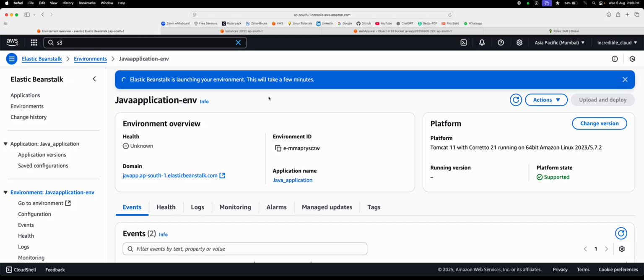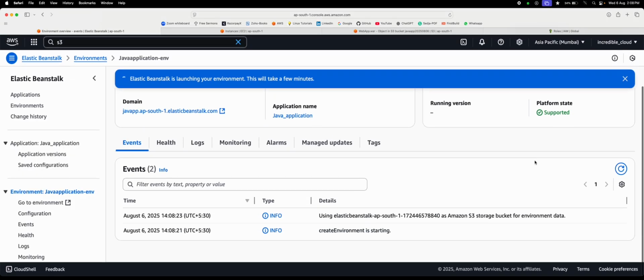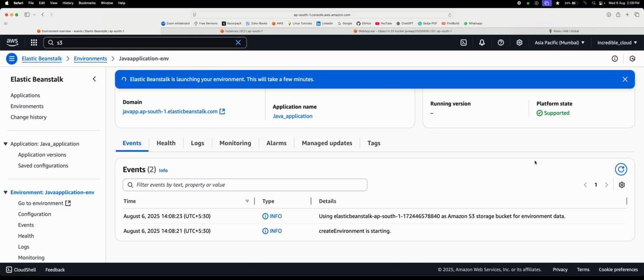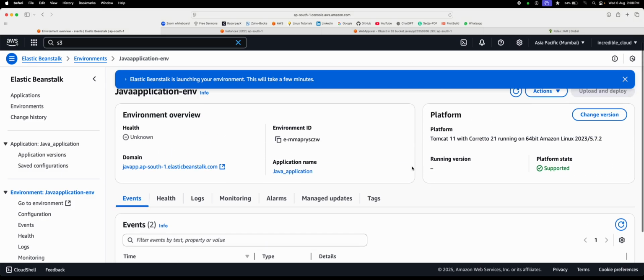So Elastic Beanstalk is launching your environment. You need not do anything. Wait until all the services are created, and the health status will change to available or green. The name itself is green.